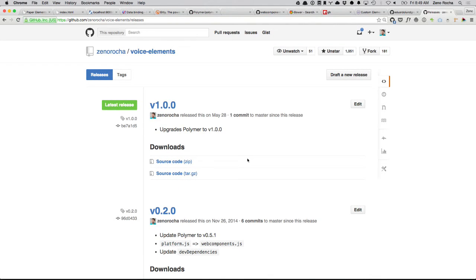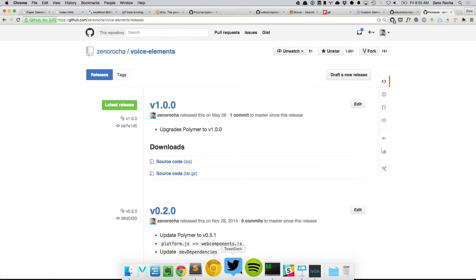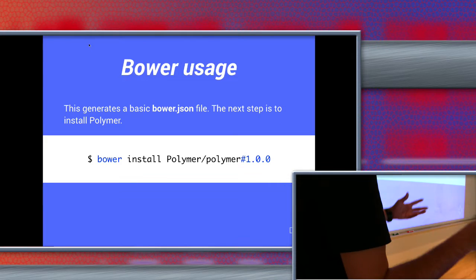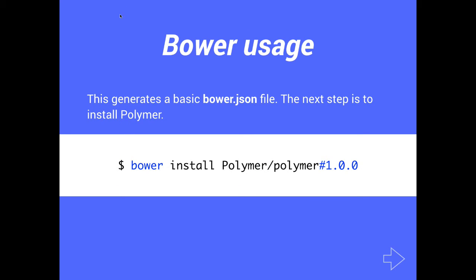So if you have a library, you have a project, you are maintaining this and other people are relying on this, and then you want to put a new feature on that, you need to release a different version. Or you need to update some API and you are breaking things for your users, so you need to let them know. And how you name those versions, we're going to come to that. But this is really important as well. There's a lot of concepts that are attached to package management. And since we're using Bower to fetch Polymer, we need to understand those too.